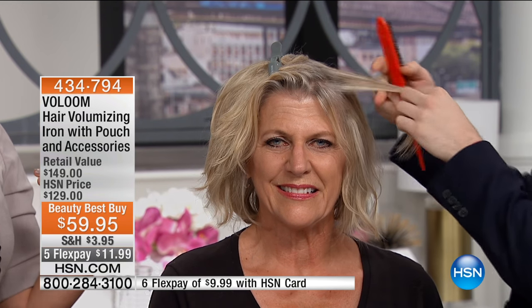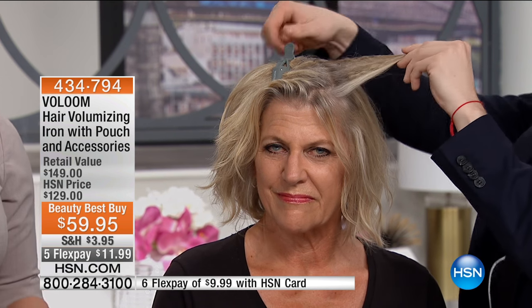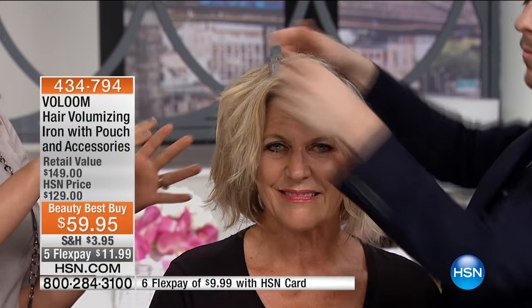You can have a nice natural swing, or maybe you want to go full Hollywood and really have a lot of air in your hair. After Caleb does this section, I'd love to do a close-up so you can see the texture in it. Here's what you don't have to do after that: tease. I was the queen of teasing — you'd get that volume, then you go out in the real world, try to run your fingers through, and they're literally stuck in your hair, or you've got a messy rat's nest in the back. With Volumizer, it's just a natural curl and a natural wave — if the wind blows, people see what's underneath giving the volume.